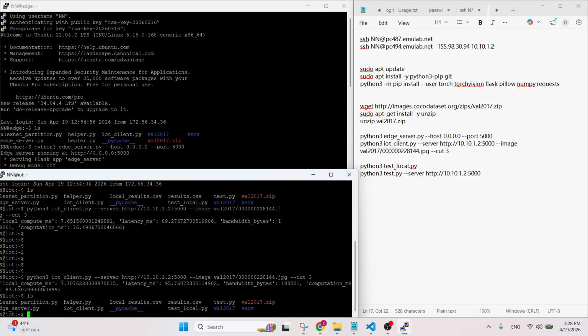In this project, I create two nodes to simulate the IoT and the Edge server, and connect them together. We use AlexNet to do the image classification, and it has 13 features. So we can split the 13 features at cut points. The cut points are from 0 to 13.